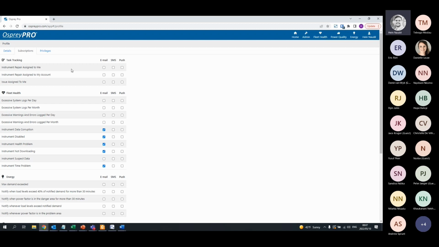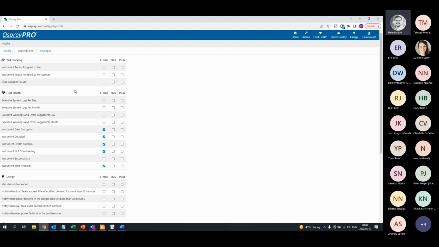Starting from the top, there are task management notifications. So you as an administrator will be able to hand out tasks to colleagues or to other users on your Osprey Pro account. And this makes it a good day-to-day operational tool.